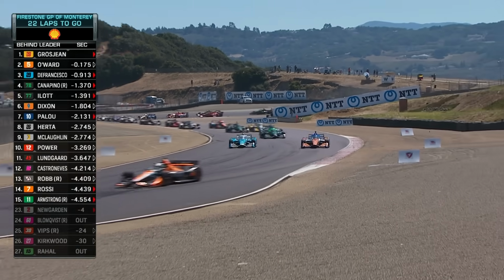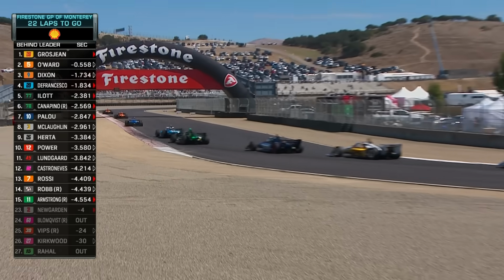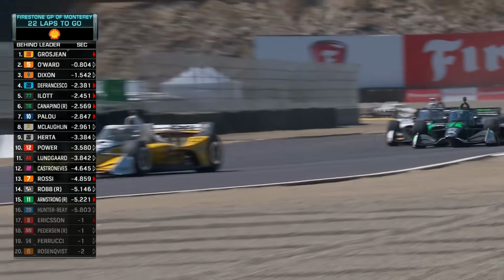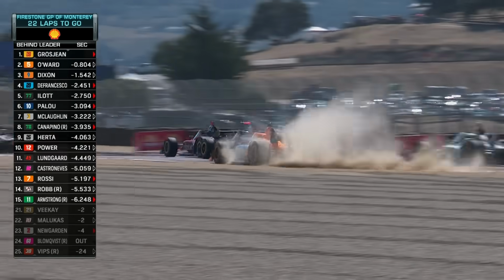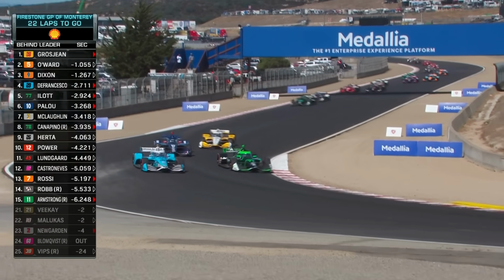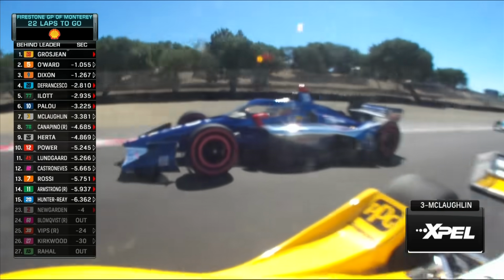Now he's going to work on Devlin DeFrancesco, and he'll get around. Devlin having that shifting problem. If he's in emergency mode, he's having to lift off the throttle every time he pulls the paddle. Very distracting for a driver, and a huge time loss as well, as there's now a bit of a parking lot back here. Felix Rosenqvist dropping wheels off of 4. Regains it now, gets back on track. Look at this. The mad scramble is on. DeFrancesco with a wounded car.